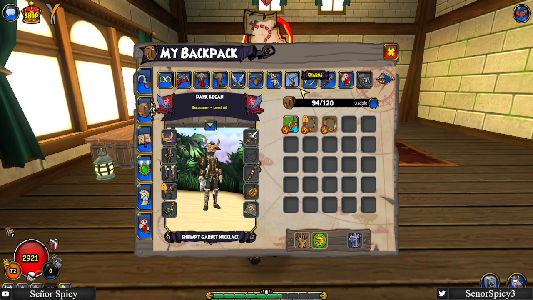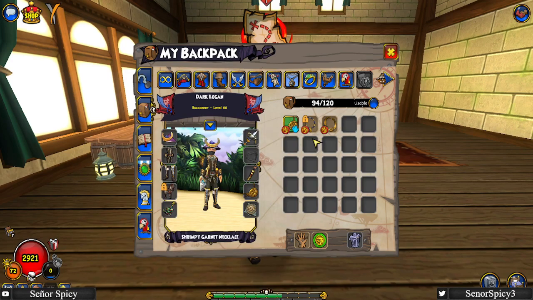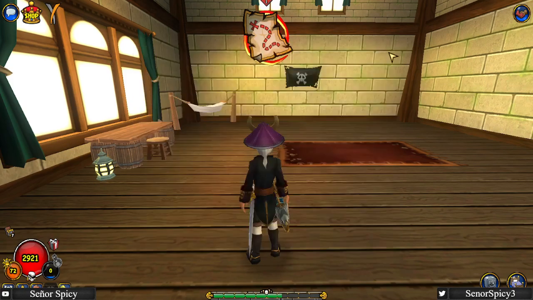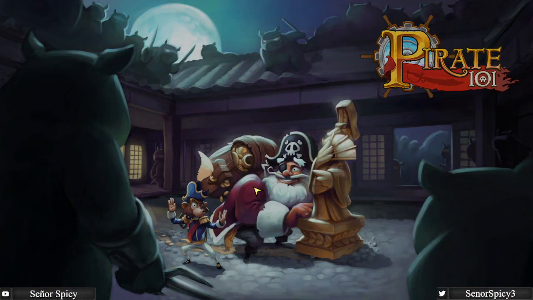As far as the charms go, same thing, Obsidian Brass Medallion stays the same. Of course, you have other options, like Weapon Mastery and whatnot. That stays the same, and the ring will stay the same. So not a lot changes with the hybrid, just you switch Bladestorm 5 for Burst Fire and Double Tap Chains instead. Alright, that is both Buccaneer builds right there.